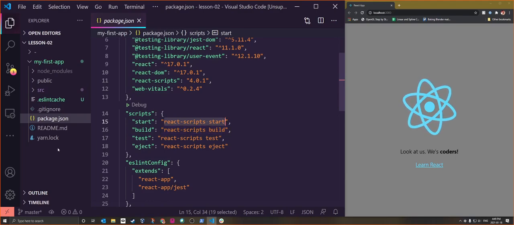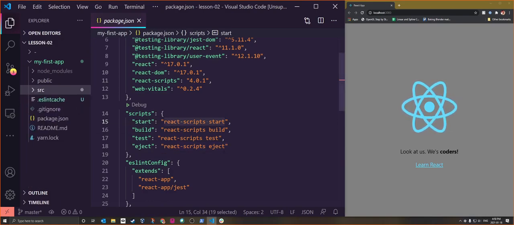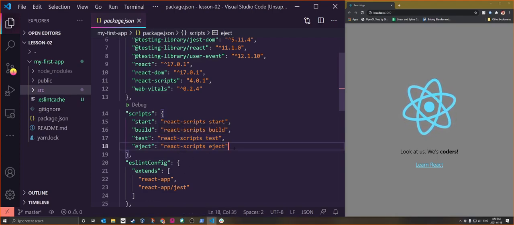Build will actually take all of your React files, condense them, and then create a build directory and put them in the build directory. Testing will run any test files, so any file that ends in the word test will get executed. And eject will actually eject the application and show you files and libraries that you currently don't have access to. It does warn you, though. The reason is because you can really screw up your React app if you eject it and have no idea what you're doing. So eject will give you access to the Webpack module that's built in, and you can use that for manipulating how the compilation works or adding in different types of encoders and templators and stuff.